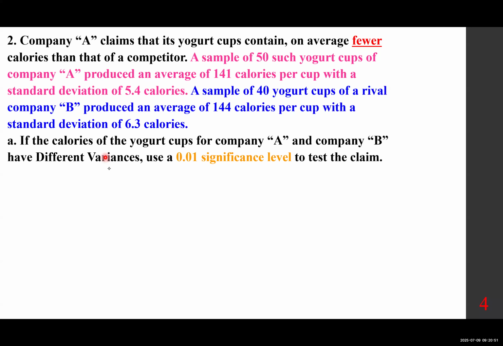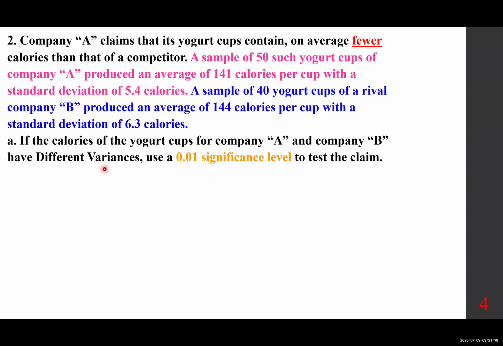I want to mention this concept. The type of formula that is used for this test of hypothesis depends on whether or not we are dealing with different variances. Generally speaking, if we don't have any information, we are going to assume different variances. In some cases, we may not, and I'm going to look at that case also. But that's important to understand. This is almost always given, okay?